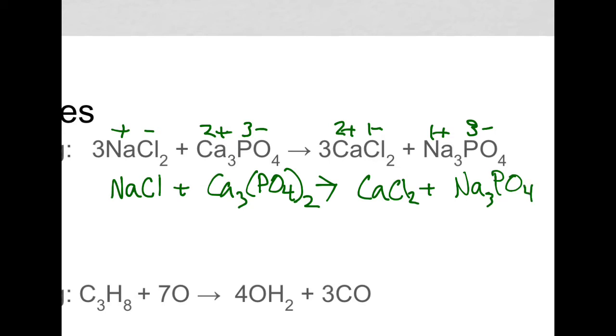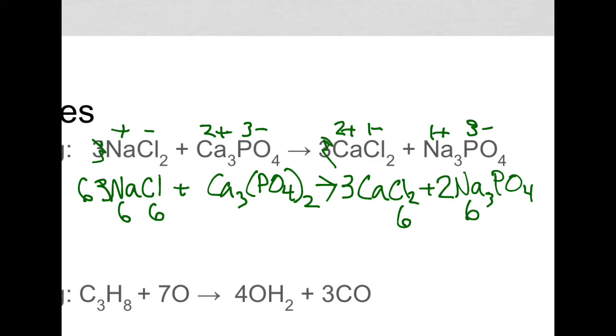So obviously, I'm going to disregard any kind of coefficients that were there before because they were just blatantly wrong. So then I want to balance these here, get my 3 sodiums. I see I'm going to need 6 chlorine overall because I've got 2 and 3. So I'm going to need to put a 3 here to get my 6 chlorine, which means I'm going to need to change that to 6 to get its 6 chlorine, because now I have 6 sodium. Need 6 sodium over here, so that's a 2 to give me my 6.